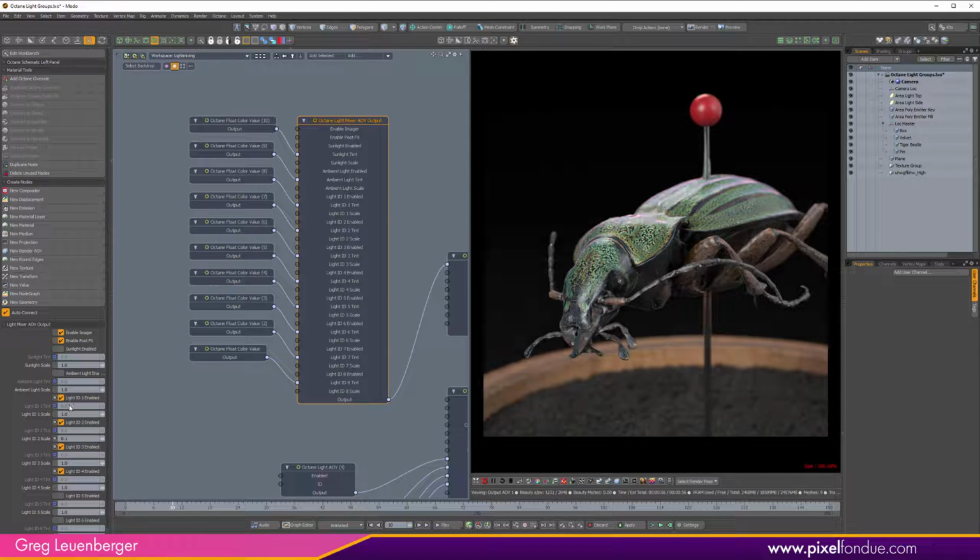And I'm going to turn on my top light right here. I may actually bump that up a little bit to get a little more harsh light on the top of the shell there, maybe even a 2, and get sort of a harsher light there. And you can also tint the colors.